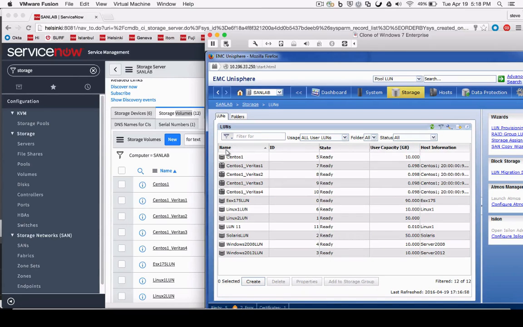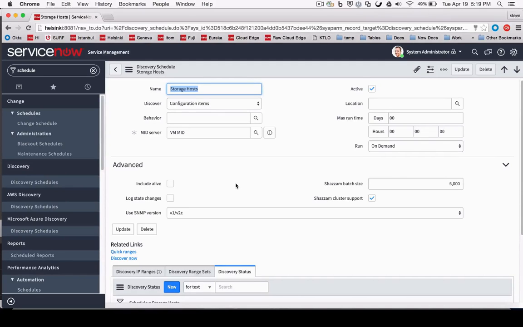Right. So now that we've taken a look at what the storage server discovered, and what would be seen if you look through an actual storage management console, we're going to discover the host as our last thing, our host server. We're going to discover some of the storage hosts that are using those storage servers that we just discovered. So we're going to use our VM mid, which is a Windows mid, so we'll be able to discover it.